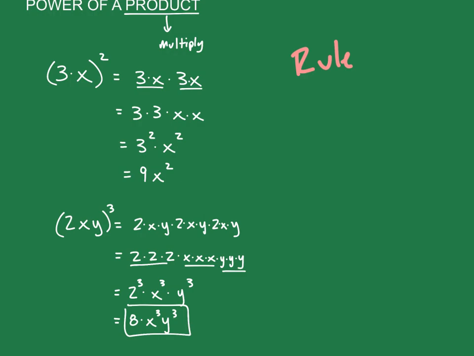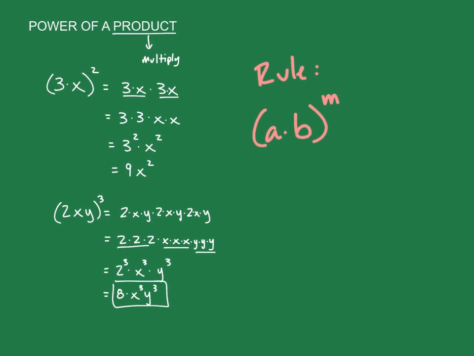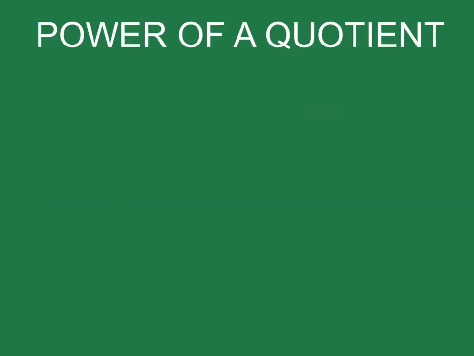So the rule is, all right, let's say that you've got some number a times some number b, and you raise that to the nth power, all right? Then what we do from there is we write that as a to the nth times b to the nth, all right? And that's the power of a product rule, all right? We've got one more rule, power of a quotient. So power of a quotient, and quotient, remember that word means to divide. All right, so let's say that you had this.